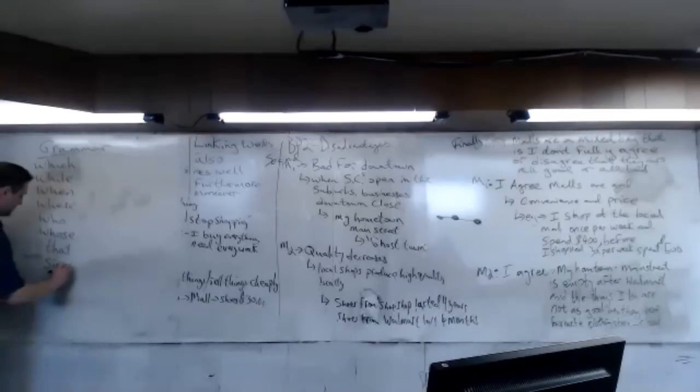I'm sorry, Chris. May I ask one more question? Yes, go ahead. So for paragraph 1, you mentioned 2 points or 2 ideas. One about the convenience and the other about the price. And then you repeated these ideas in paragraph 3, in your opinion paragraph. So isn't that considered a repetition of the vocab or ideas?